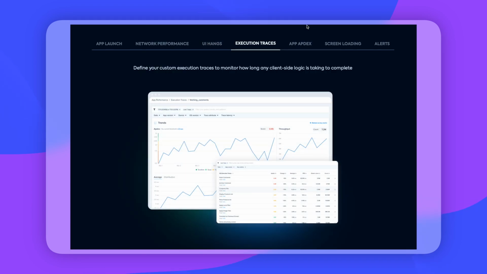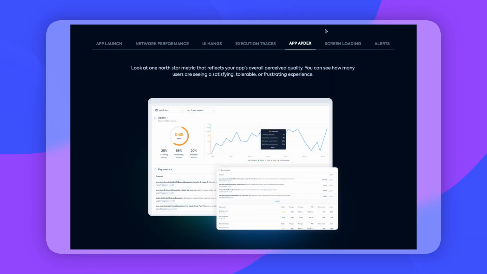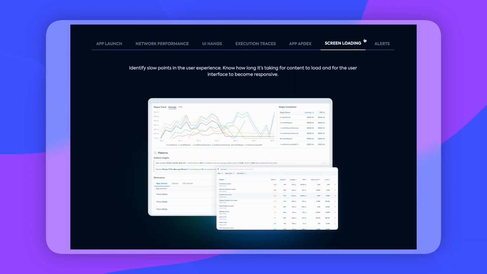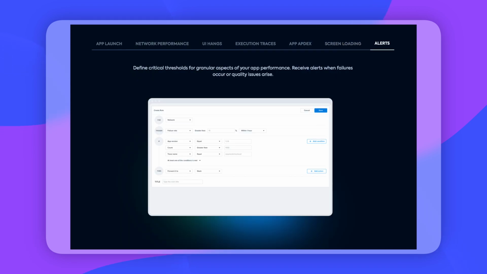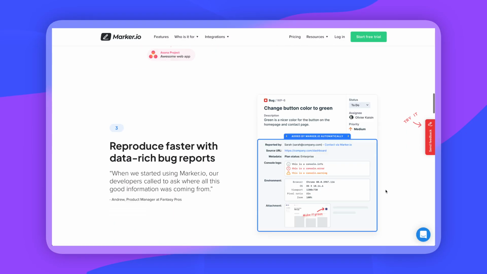I will say I feel that Gleap is a much nicer tool to look at. It works more seamlessly and it's just easier to work with. The other alternative is Marker.io. And Marker.io started simply as a drawing app. You could take a screenshot, you could write on it, you could draw some arrows, and this was the start of them making a bug reporting tool.